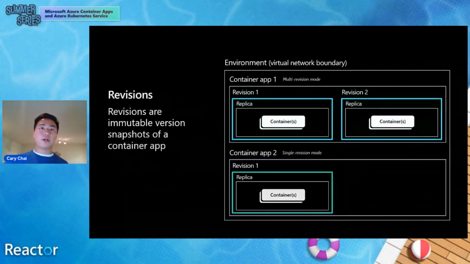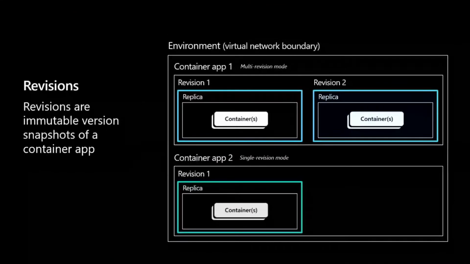In addition, we also have revisions. Revisions is a bit more of an advanced concept. So if you don't remember about environments and apps, revisions is the one to forget. But revisions is really great if you have scenarios that really require version tracking and deployments. So what you can do is have multiple different revisions for your application, and each one of these can be a separate deployment of your application. So you can look back at the history of the deployments that you have for your app.